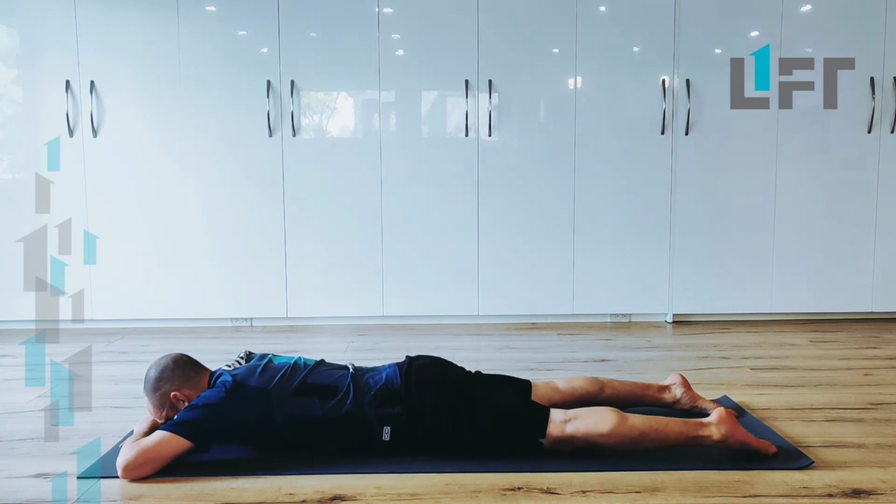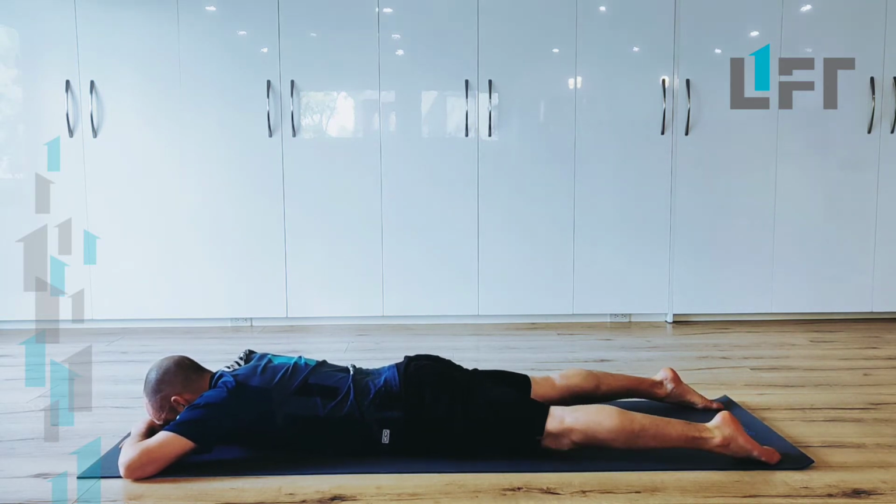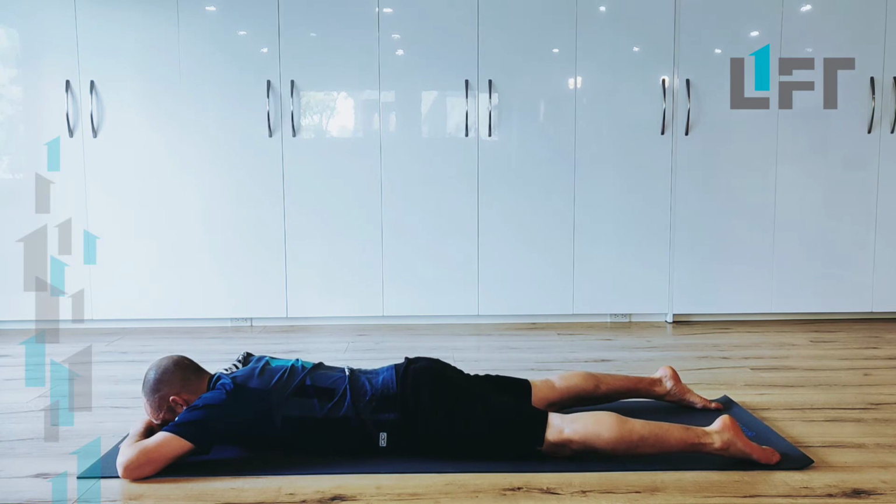get kind of heavy into your rib cage. So lower ribs, just kind of feeling some heaviness there, relaxing in the shoulders. Want to position the feet slightly wider than shoulder width apart. And then you can just engage a really big exhale.